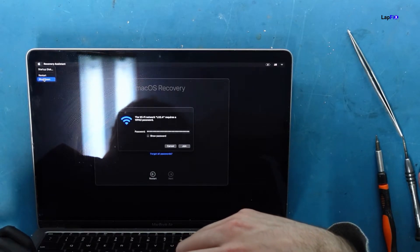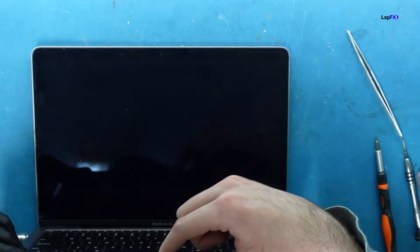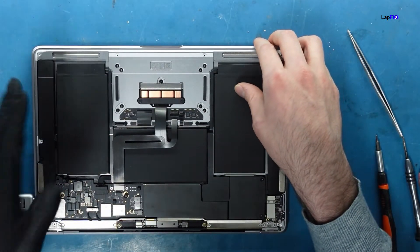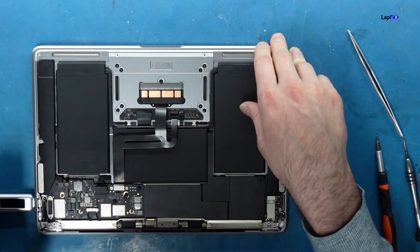If you want to watch me put stuff back, just watch it in reverse — I think that'd be a better way to go. Looks like we're pretty good here. I'll make sure I adhesive the battery and test it some more. Anyways guys, hope you enjoy watching this video on repairing — or replacing, whatever you want to call it — a 2020 M1 MacBook Air that had some 'regurgitated' material on it. We're going with 'regurgitated' so we don't get demonetized.